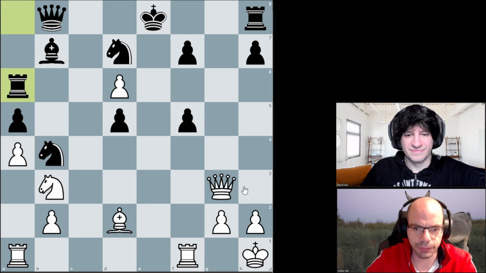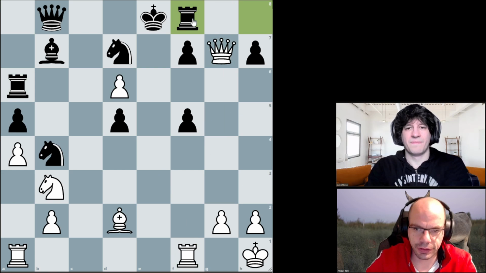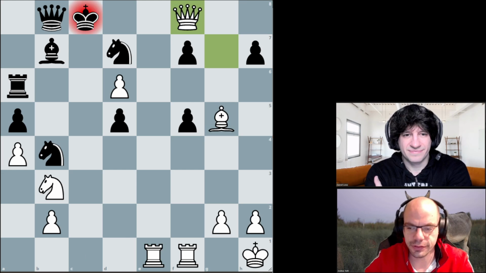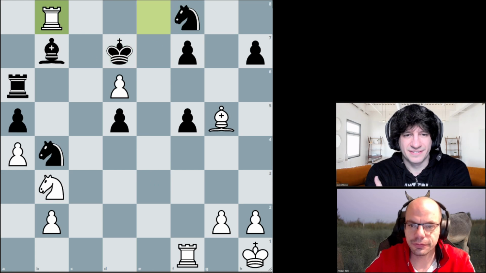I will show you a simple line just to demonstrate how this turns into a very, very quick 1-0. Check, check, check. King c8 and check. How is this for a 1? Knight takes, rook e8. King here, rook takes. Wow. Two pieces still hanging, by the way.